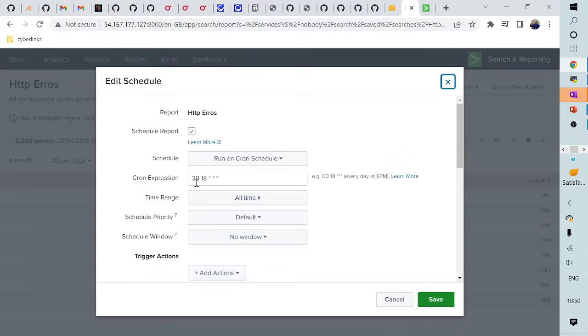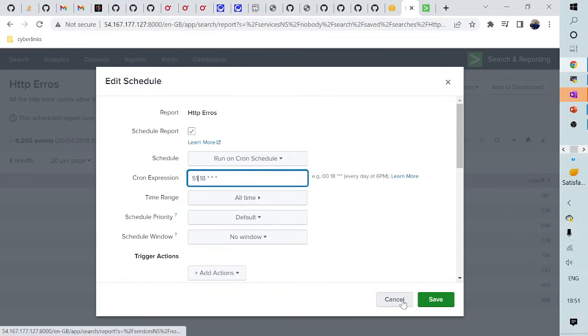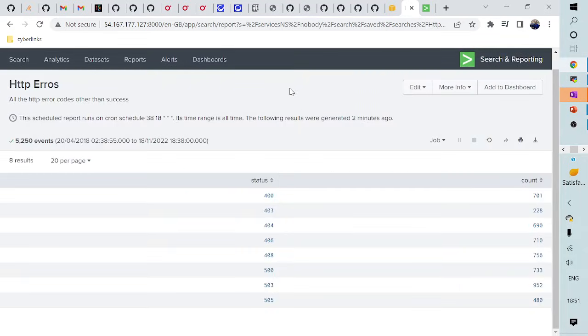I have made a little bit of a change to really get a report. For example, as of now it is 1850, so I can make it 51. But that is the part I really wanted to show you, how you can schedule a report. Because of the trial license, that might not be allowed at this point in time. Thank you guys. That's what I wanted to cover in this section.